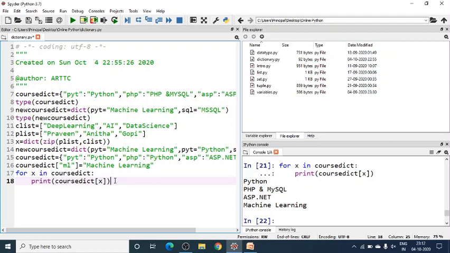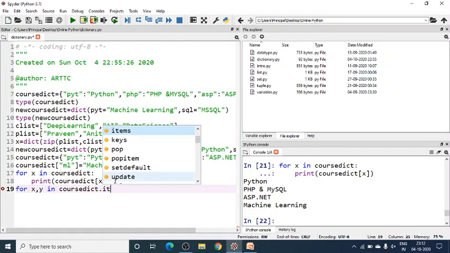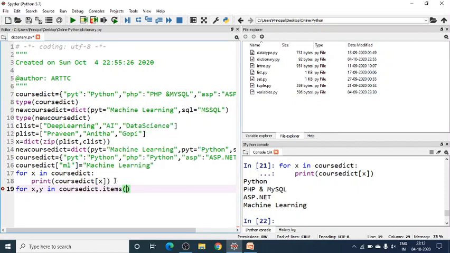In that case, we will use for x comma y, so two variables, one for the key, second one for the value, in course dict, and this will loop through each item, so we have to pass items, because the items function returns key value pairs in a tuple.